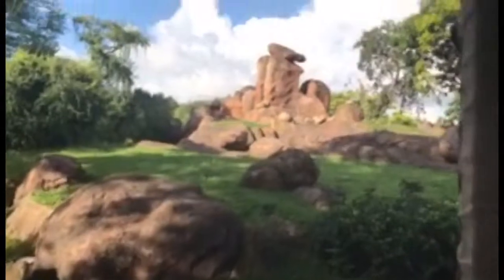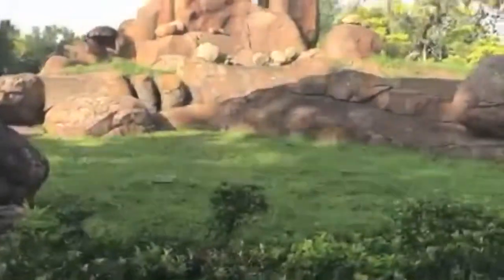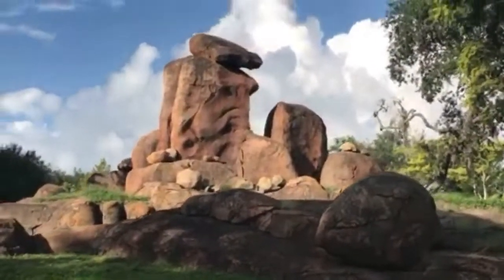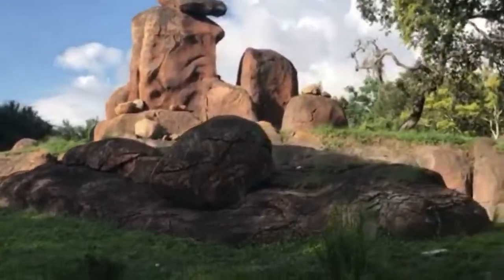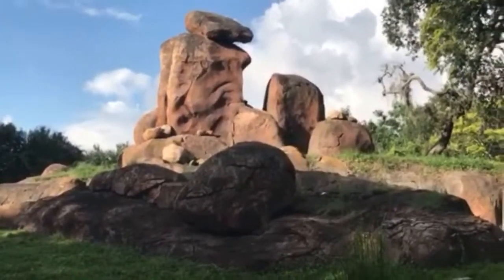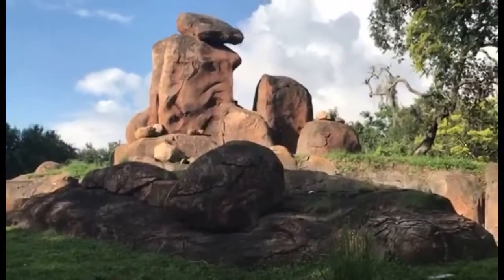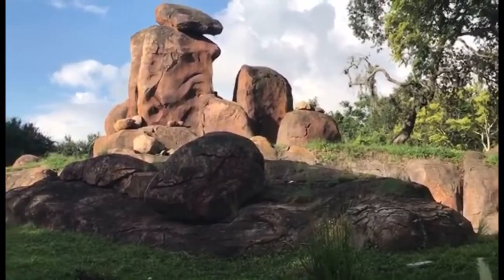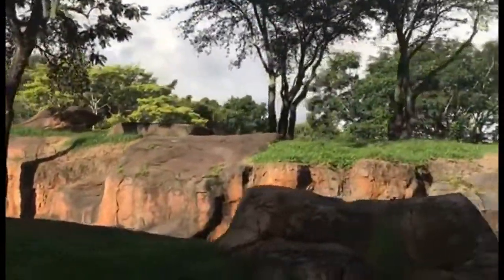or two. I won't be surprised if we don't see any though. The reason being is because lions like to rest about 20 hours of the day. Not only that, but they are mostly active at night. So maybe we might get lucky and one might be taking a cat nap out in the sun. But lions actually use kopje formations as kind of outposts, looking over the savannas, looking out for any prey, looking out for their territory, making sure no other prides are taking it over. And of course, it's just a nice little breeze spot too, because there's nothing in your way, and when the breeze comes by, you just get full-on breeze.